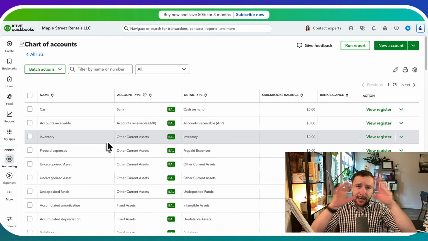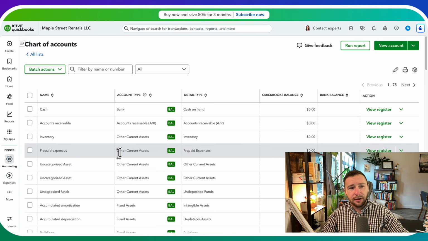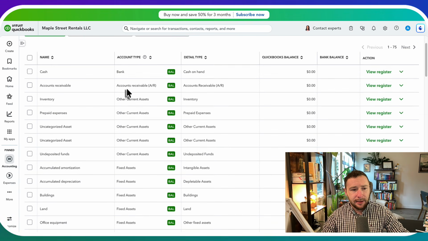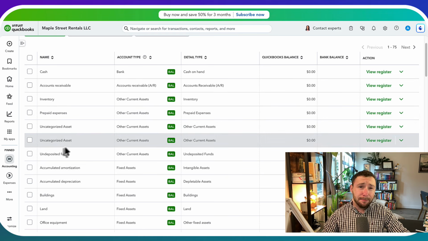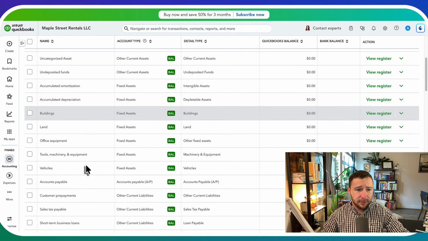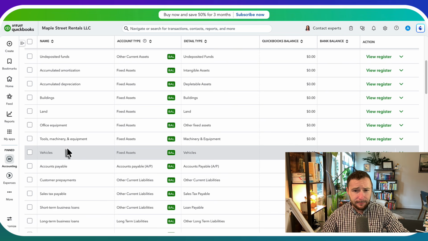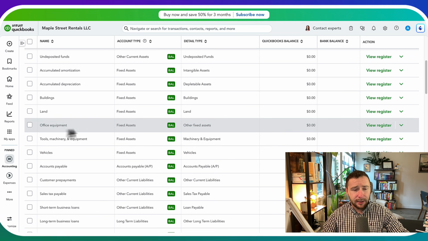So all of those accounts that fall under assets, liabilities, equity, you're going to find them all here on the chart of accounts. And just think of each one as like a bucket. They're not necessarily physical accounts. Like you don't have a bank account that's just office equipment.